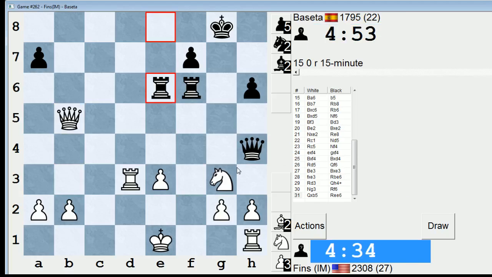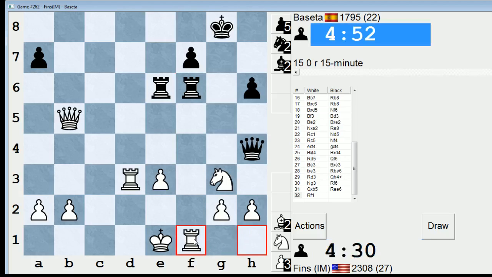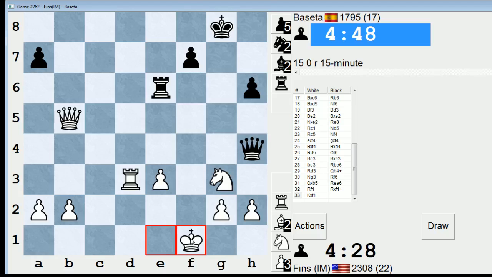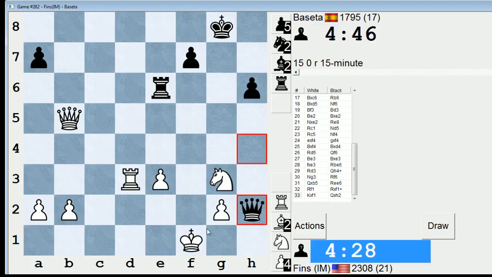Rook e6 he plays. Let's go ahead and play it. Check. Yep, takes on h2. So what is rook d8 check doing? Looks pretty good. Rook d8 check. If king g7, knight f5. Is that at all getting messy? Queen b8 also is nice because he'd have to play king h7. King g7, knight f5.